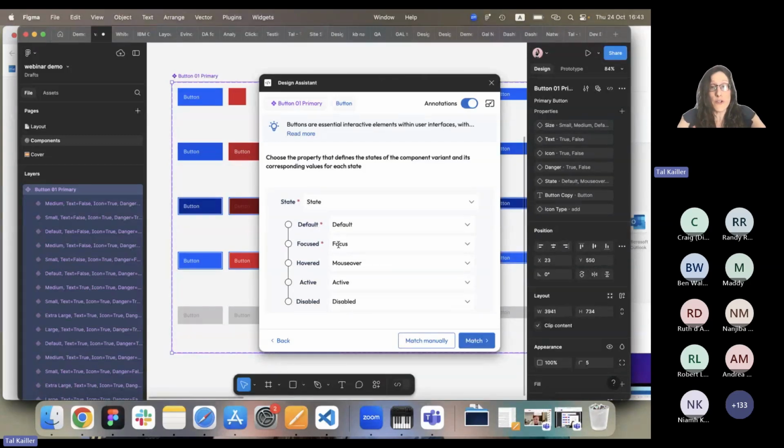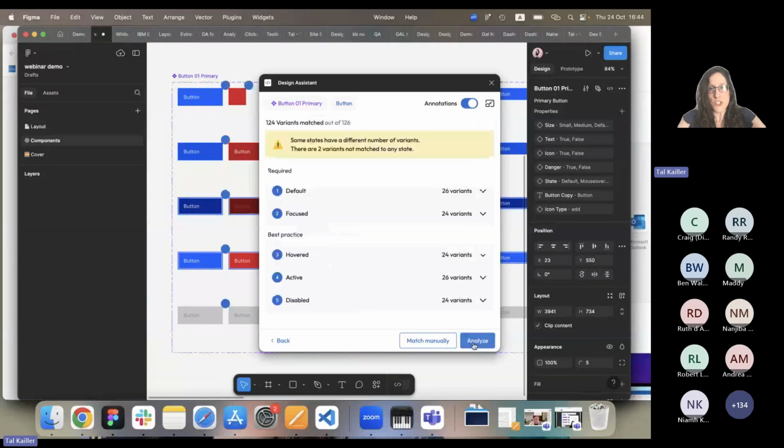That's a whole lot of learning and understanding, because you need to read everything and know it for each component. And that's where we want to bring our expertise, because when we scan your component, we look at all the properties of the component, we allocate the one that defines the state, and then we automatically map it to the different values. In this case, it's called state. Default maps to default, focus to focused, mouse over to hovered, and that's how we understand how this property works and how the button is built.